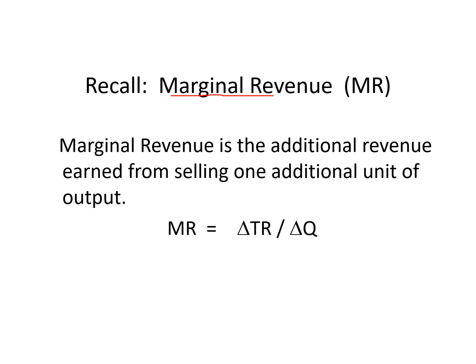The marginal revenue is defined as being the additional revenue earned by selling one additional unit. So the revenue made by selling the next unit. And we can write that as a formula there. Marginal revenue is delta total revenue, so the change in the total revenue divided by delta Q, or the change in the quantity produced, or we can describe that as the change in the total revenue per unit produced, okay, or the change in total revenue for one extra unit.